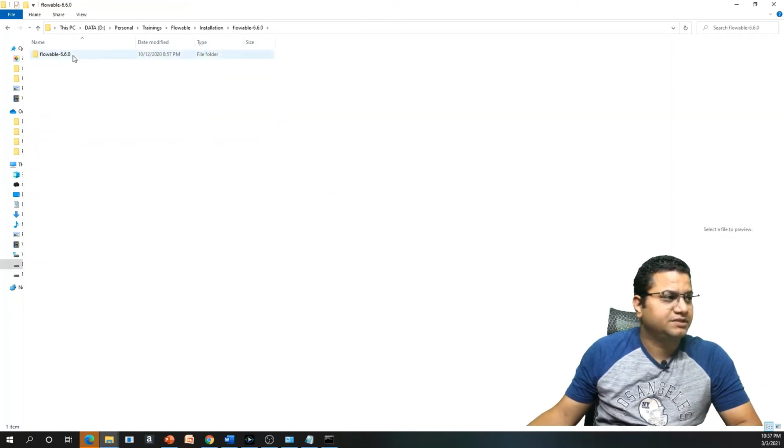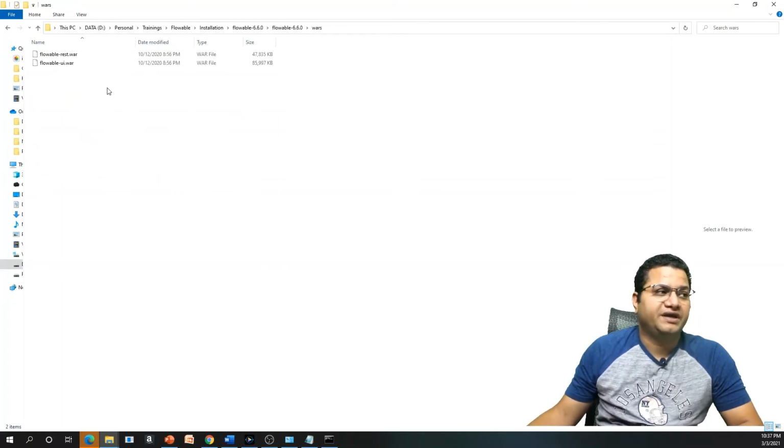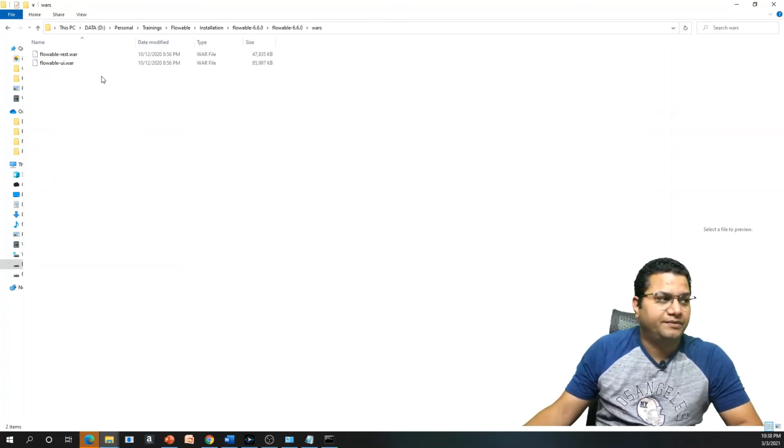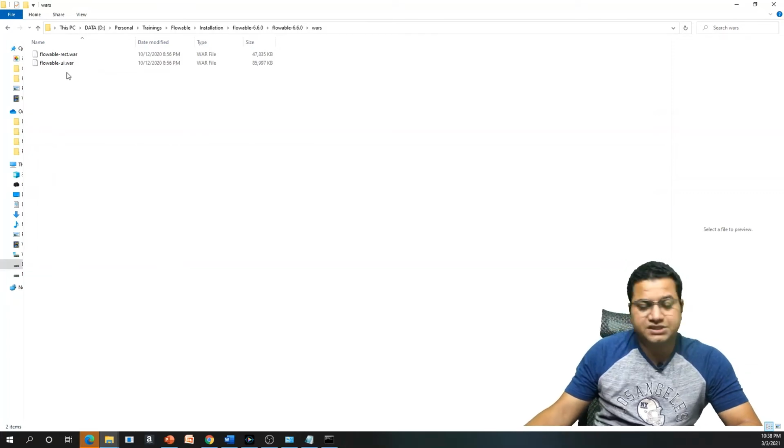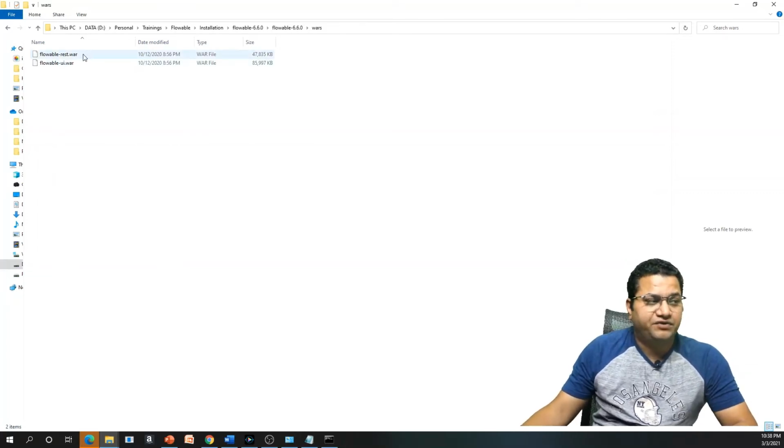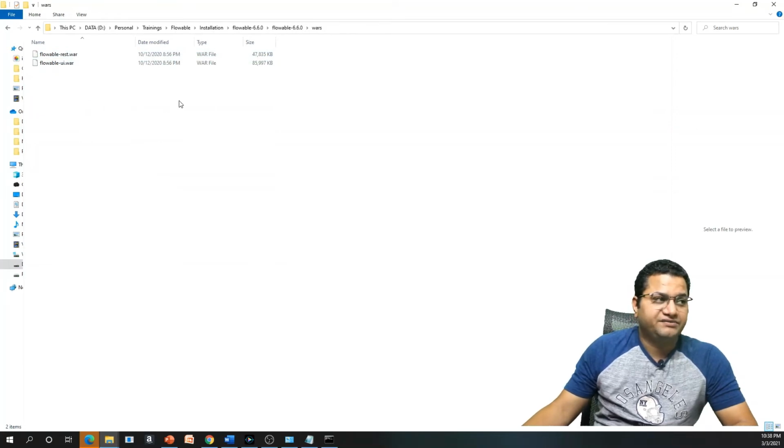Under Flowable, we can see that we have a wars folder with Flowable REST and Flowable UI. They have packaged it so that everything related to the services is inside Flowable REST, and anything UI specific is in a separate war, which is flowable-ui.war.